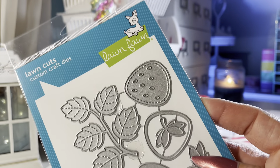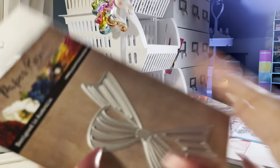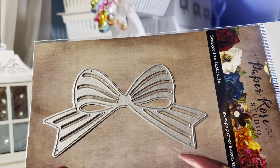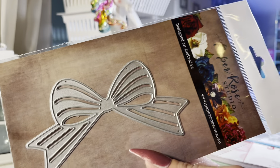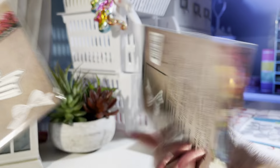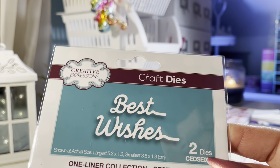I also got the enamel strawberry charms — they're chunky, really cute, and you get six of them. That's most of what I bought; I didn't get everything in the collection, partly because scrapbook.com didn't have everything when I ordered. There are a few other little goodies that coordinate with the collection. As for dies, I bought the Lawn Fawn strawberry patch dies — they also have two larger strawberry dies that I almost bought. Maybe another time! I can make a cute little strawberry shaker with these. I love Lawn Fawn for their stitched dies.